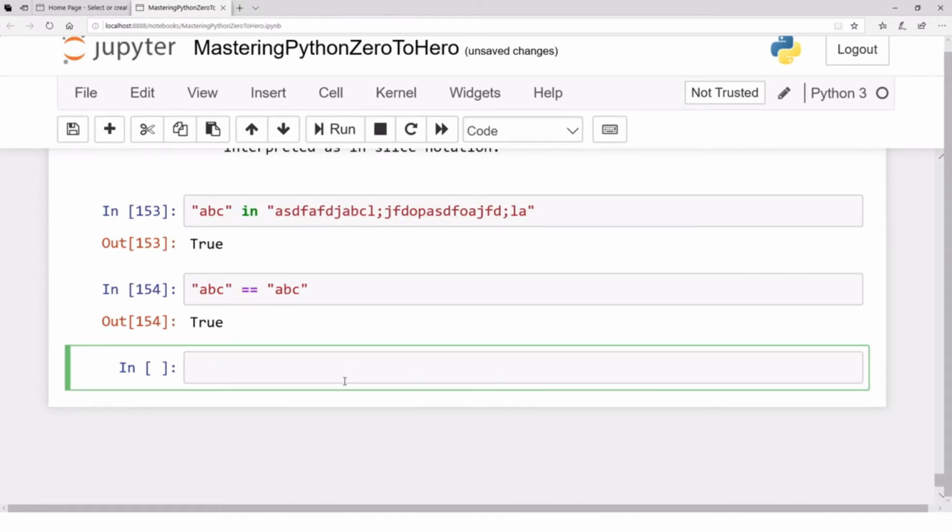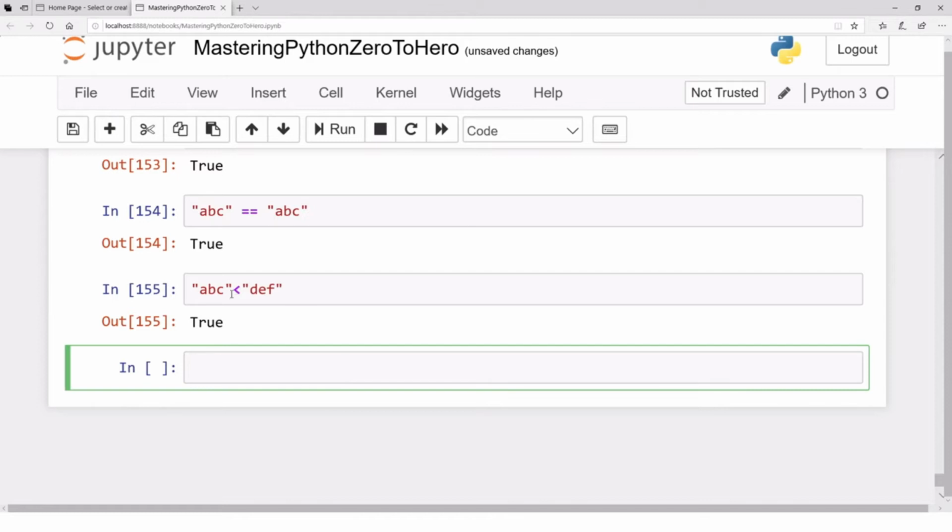What will be the meaning of less than? A string is less than the other. Is that true? For example, ABC is less than, let's say, DEF. If it is true, what does it really mean? How can we define that this string is lesser than the other string?